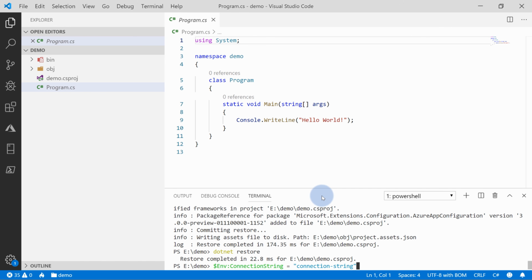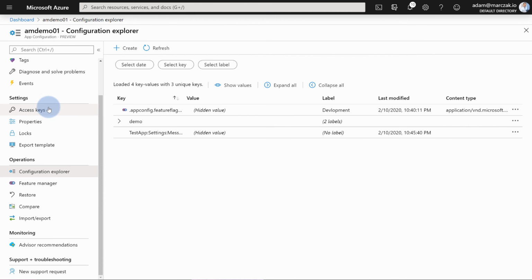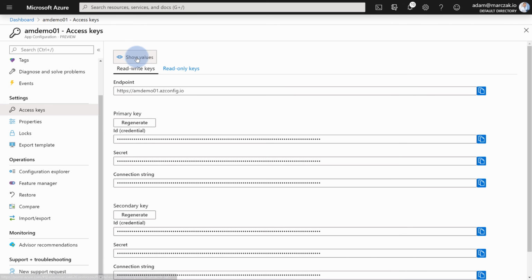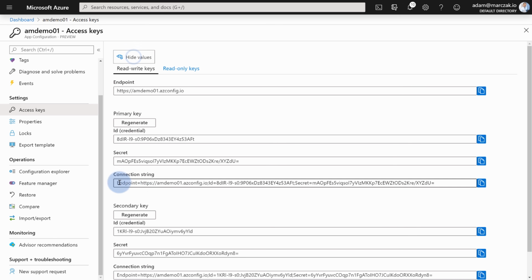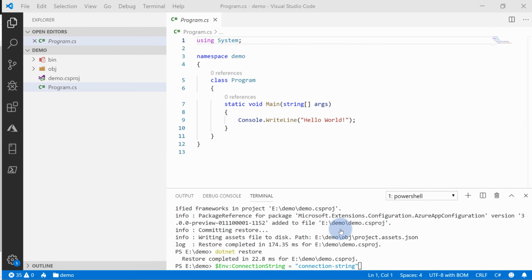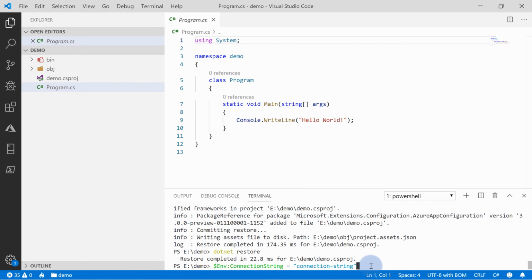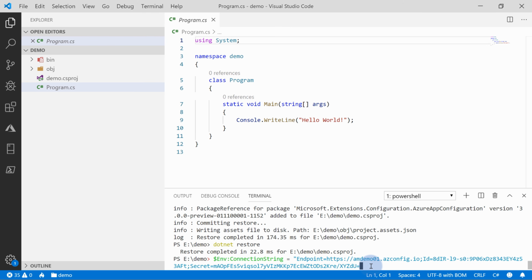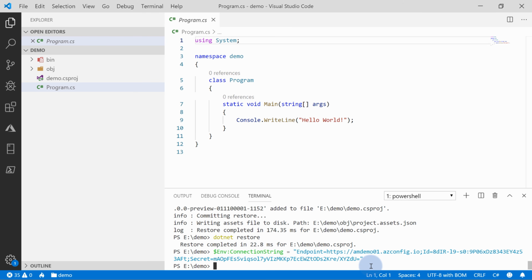And to get that connection string, you go back to the Azure portal, go to access keys. Here you hit on show values, and you have two connection strings, the primary and secondary one. I'm going to use primary in this case. Let's copy that. Let's go back to the console. Let's remove this part. Let's paste it in and hit enter. Right now we have an environment variable with the connection string.